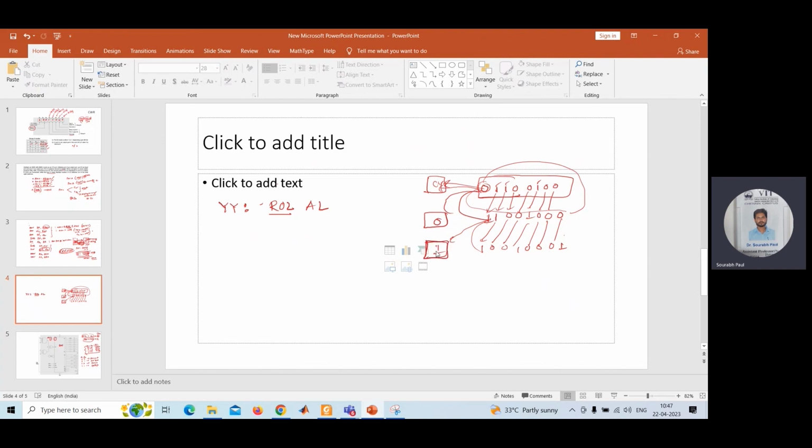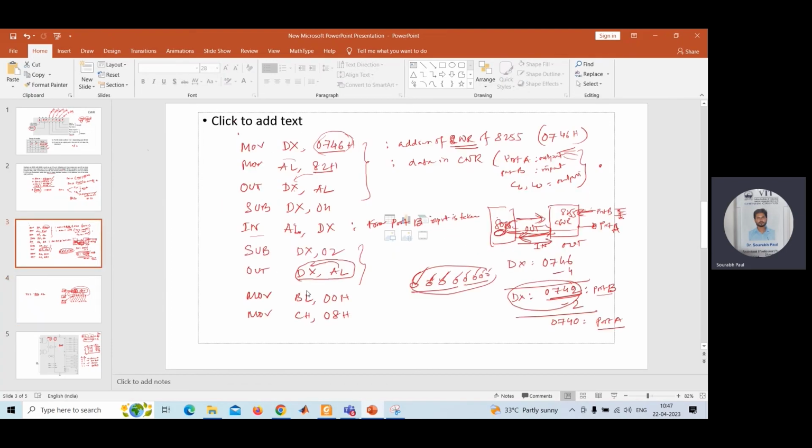Now your carry field is having one, so you have identified this one. If you rotate it 8 times, you can easily identify this one also, this one also. It means the 3 LEDs are on, and as BL is incremented every time you get one in the carry field, BL will have the value of 3.